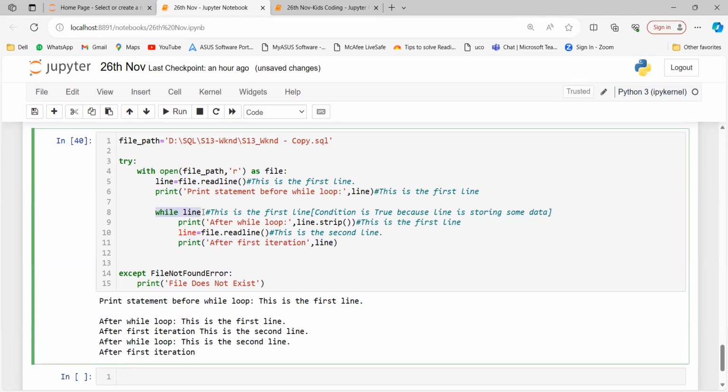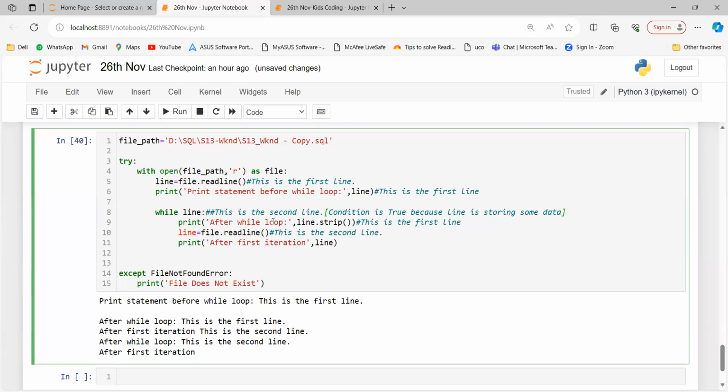It keeps on iterating. Line 8. Now in this line 8, what do you have? This is the second line. Correct. So now you'll be having this is the second line here. This is the second iteration. Is this clear? Yes, Tanvir. Am I audible? You're audible, yes. Okay.